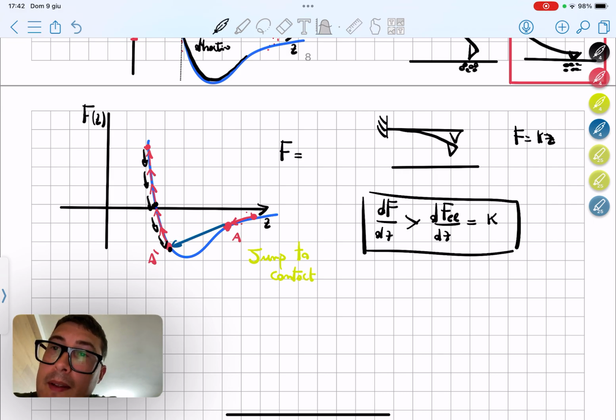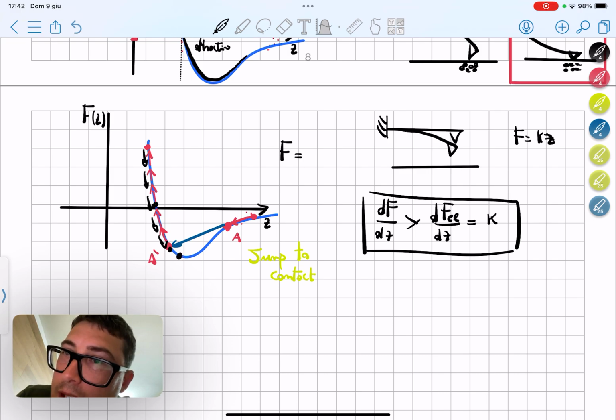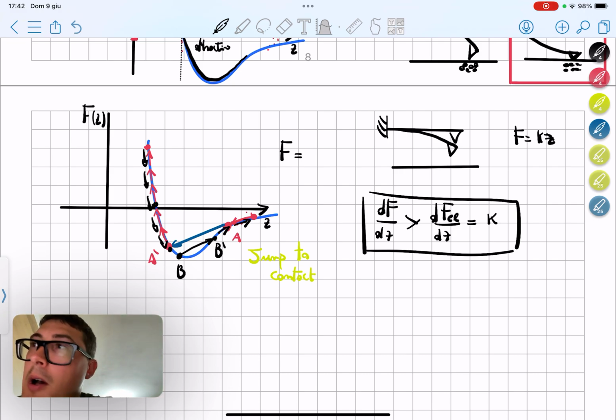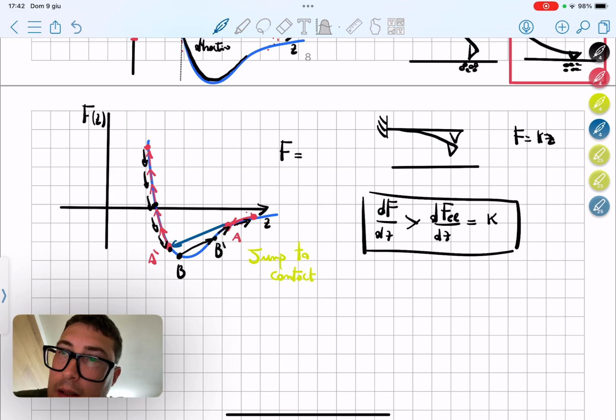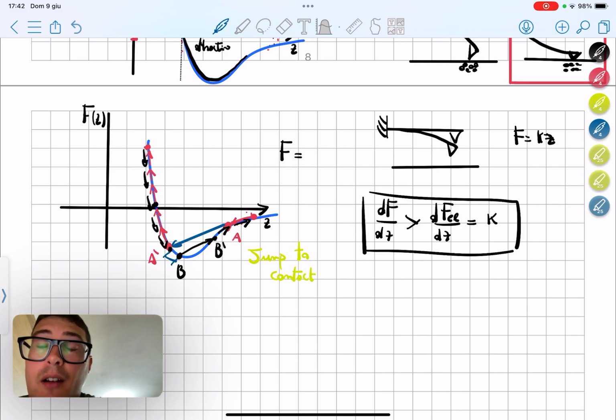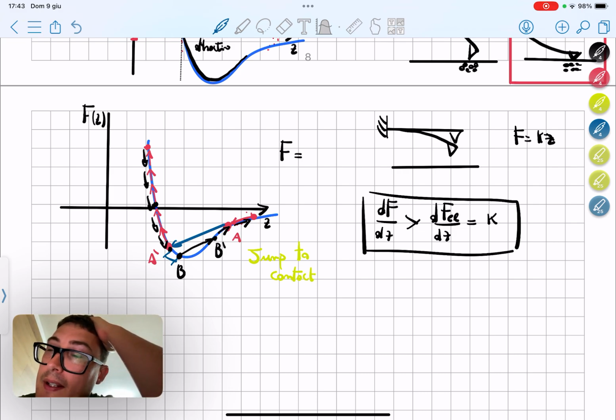What is experimentally happening is that it proceeds farther. Let's say the point here, I make this part to compress. So it's going a little bit farther, and from this point it goes back, let's say from B to B prime. And this cycle continuously occurs, but the origin of this part here are the capillary forces that are holding down the tip of the cantilever as it is trying to go out from the sample.